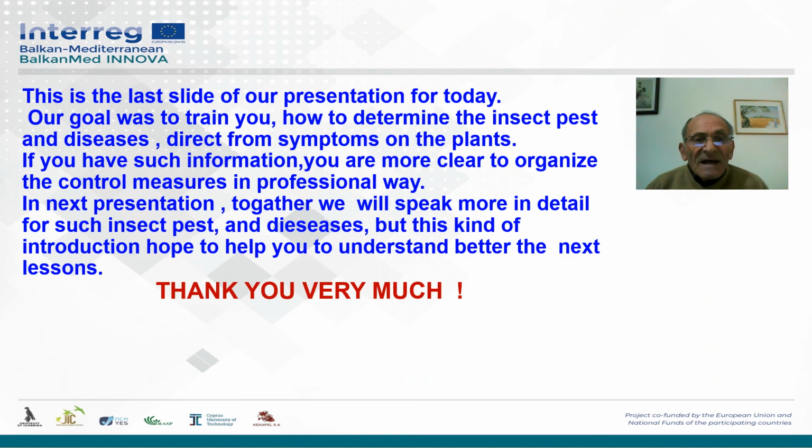This is the last slide of our presentation for today. Our goal was to train you how to determine the insect pests and diseases directly from symptoms on the plants. If you have such information, you are better able to organize the control measures in a professional way. In the next presentation, together, we will speak in more detail about such insect pests and diseases. We hope this introduction helps you understand the next lesson better.